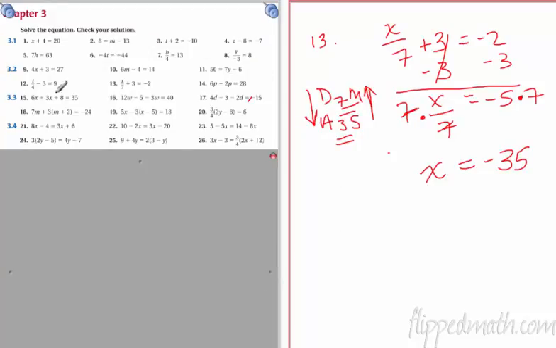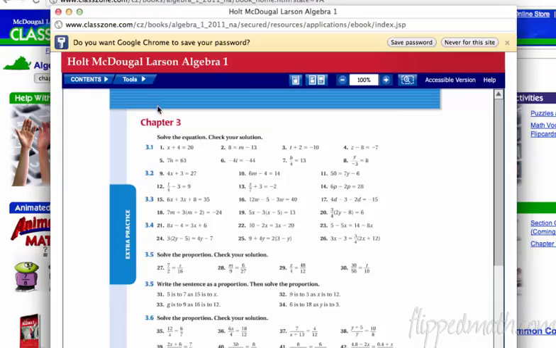That's section 3.2. You have looked at all these different types of equations here. Let me pause this so I can find out what page that came from in your book. If you look, this is on page 940. It's in the back of your book. This is called the extra practice. Each chapter has just a few problems that are called extra practice. So I took a picture of 3.1 to 3.4. We're not going to worry about the rest of it until the next chapter. If you're wondering what these equations are, maybe you can't see them too well on the screen, they're coming from your textbook on page 940.